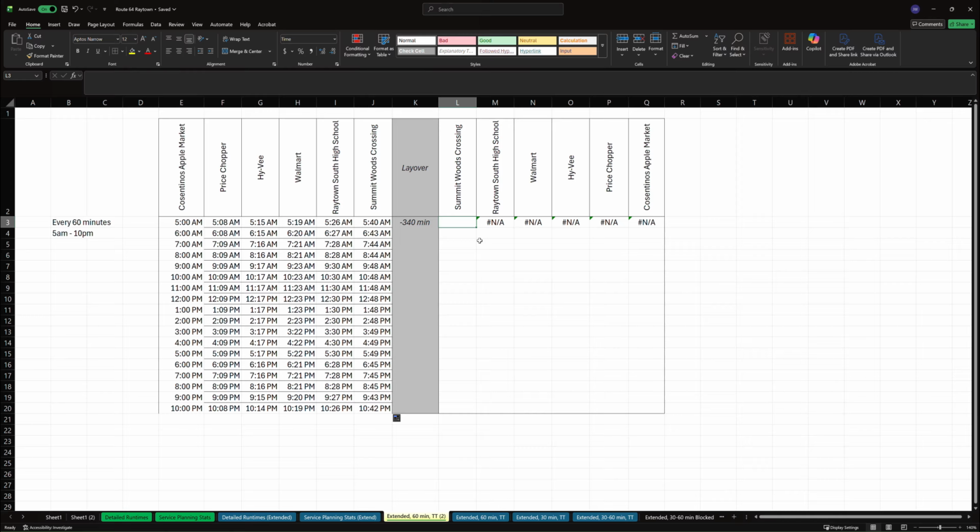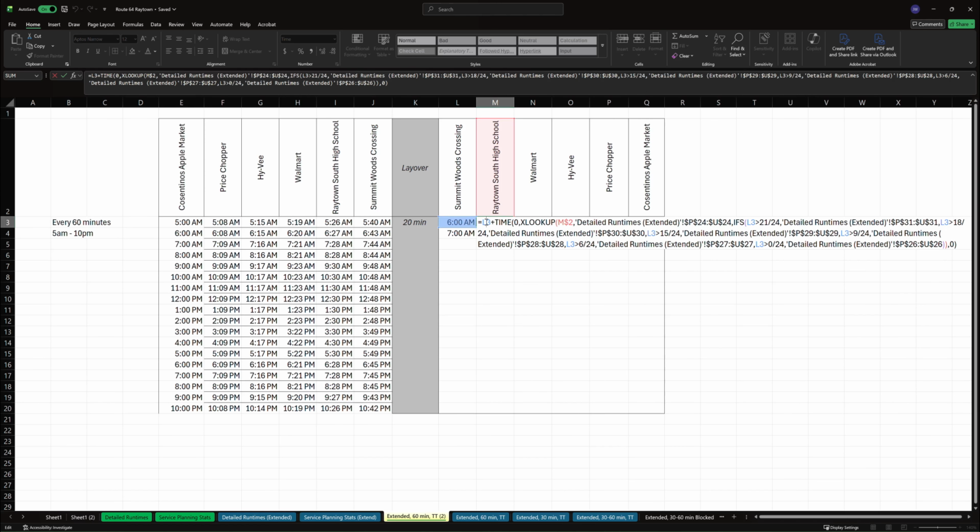So I'll just show you, because you can do this other ways. If you wanted to just type 6 a.m. this way, you can also just do it like that, and Excel can recognize that as well. But now we have our layover that's kind of as we expected, and we're going to repeat the pattern. So we want to go running this thing hourly. So plus time 0, 60, 0. And then we can get our time periods.